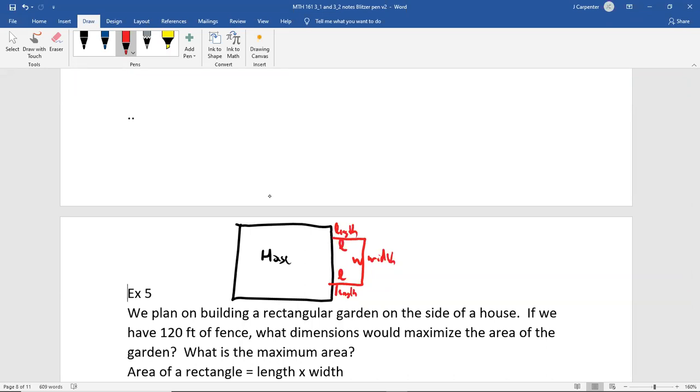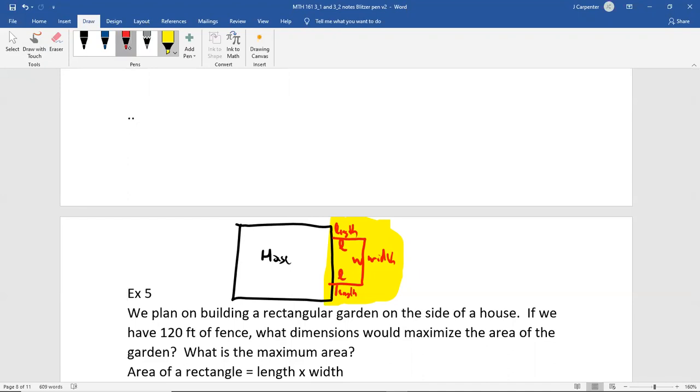So we are just focused on this segment right here. We don't care about the house at all anymore. We're just worried about this part of the problem, not literal area. However, we will be doing literal area too. Now, we're dealing with a rectangle, even though it's not completed. Rectangles have lengths and they have perimeters. So that would probably be a really good idea to use for your primary and secondary equation.